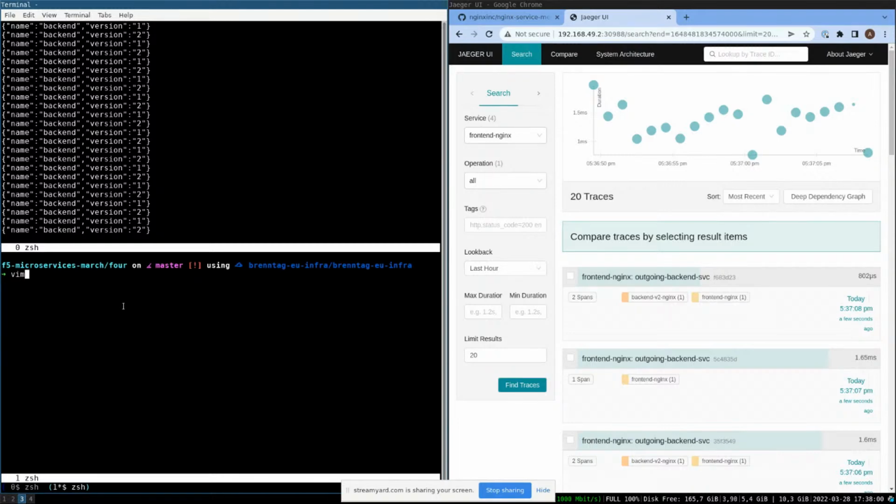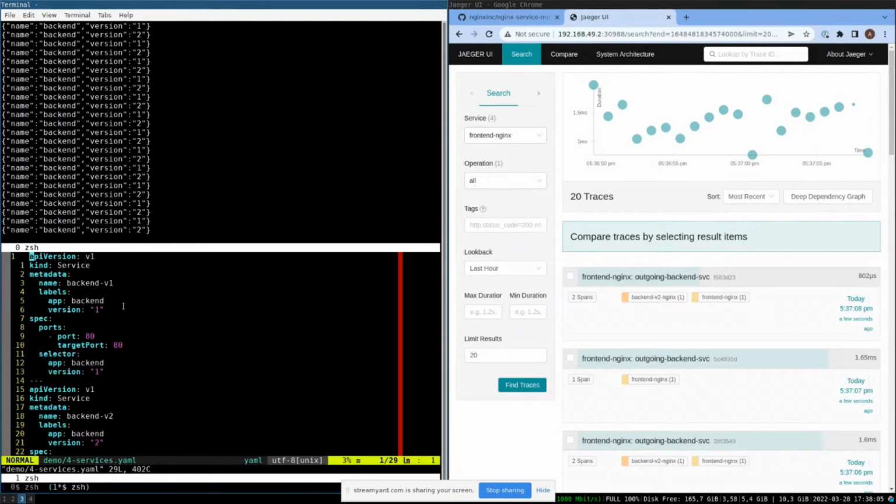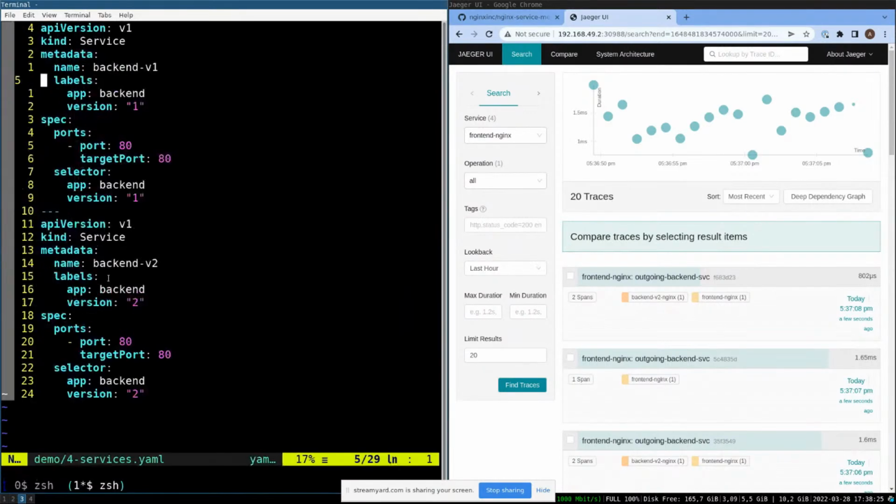So let's have a look at the resources that we need to create and how we can configure them. The first resource that we need to create is a couple of extra services. Why is that needed? Well, we created backend-svc, a service that routes traffic to both our deployments. Now I want to create two services that are instead specific. So I'm creating a service called backend-1. Let me remove this top part for now. We will get back to it later.